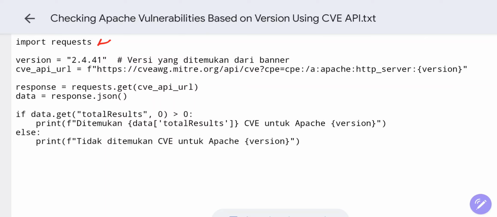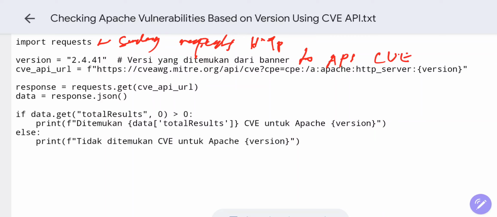Import requests to send HTTP requests to the CVE API.